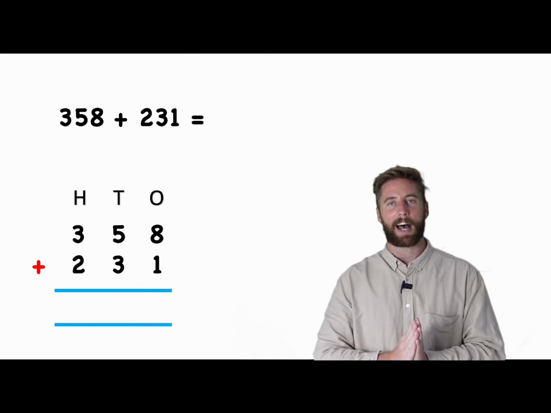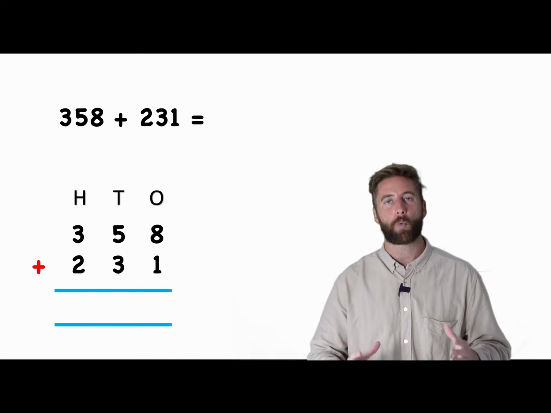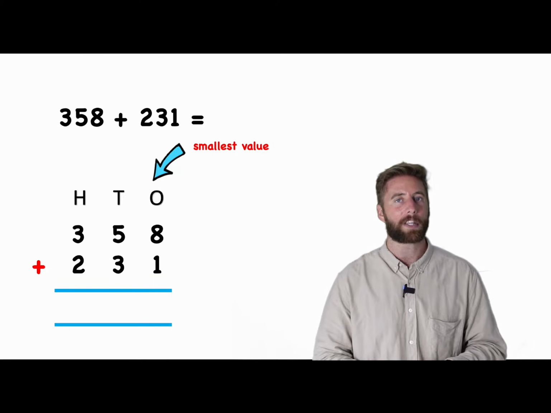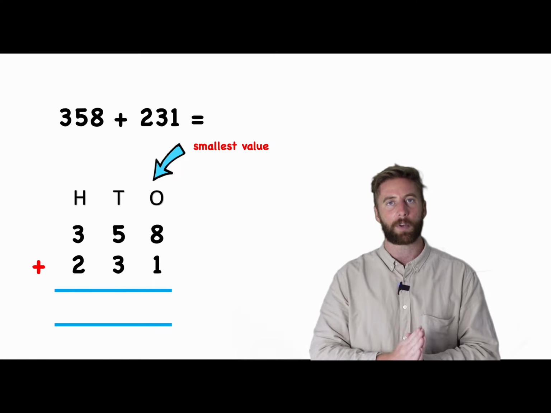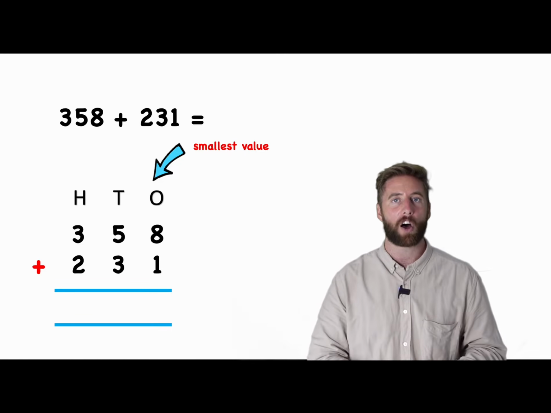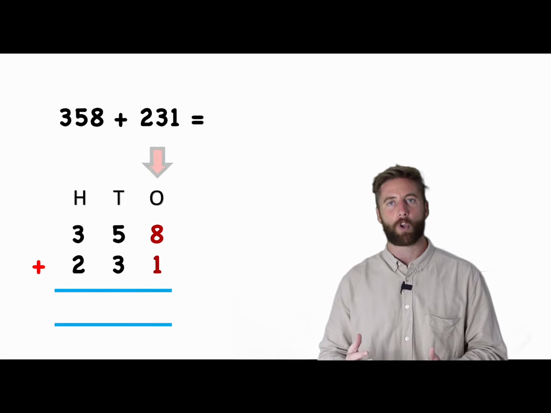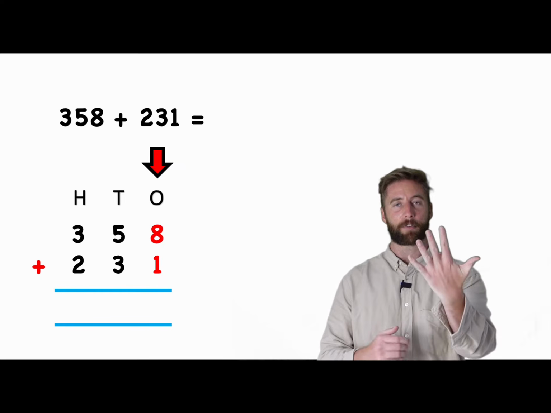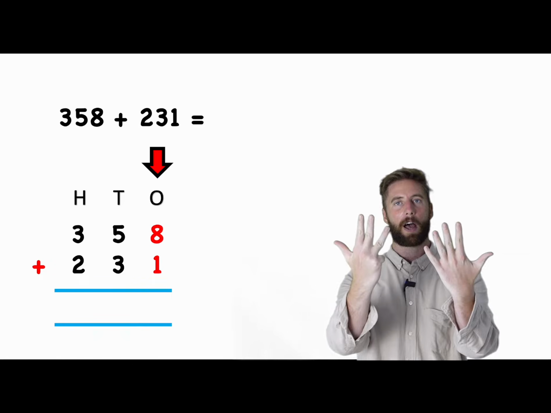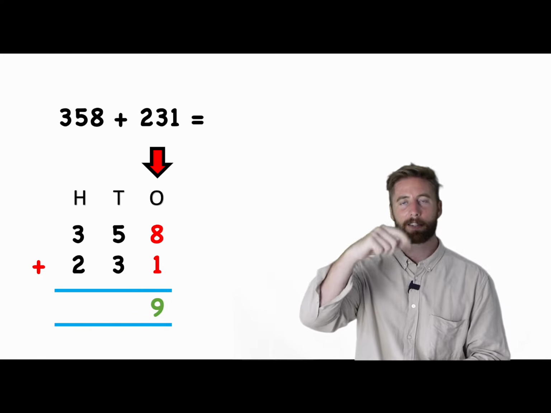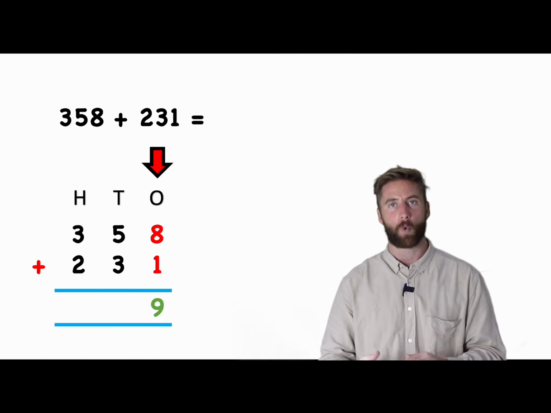We're going to use a phrase now that hopefully we'll use throughout this whole unit, and that is start with the smallest value. We don't always start with our ones, so we don't want to say we start with our ones. We're going to start with the smallest value, and in this case our ones are the smallest value. So here we go. Now I can break it down step by step. 8 add 1. Now if I want to, I could use my hands and I could put 5, 6, 7, 8, and I could add another 1, count it up, and I know I have 9, or I could just use my mental maths and I know that 8 add 1 is 9. 9 goes into the ones column, 9 ones.